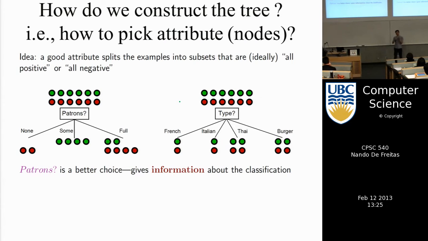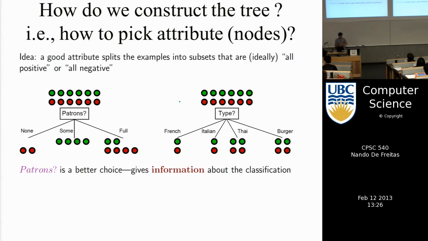Now, the problem with it is that the tree will have variance, because all you need to do is change one color of these points, and the tree structure changes. You end up with a very different tree. But that's where random forest will come in on Thursday. They will allow us to build a bunch of trees, and then we'll average that uncertainty. So for now, being greedy is not going to cost us much, because there's this other trick that is going to come on Thursday that will sort out the problem.